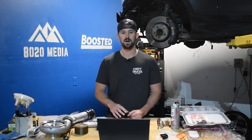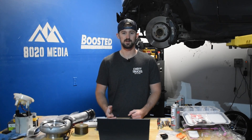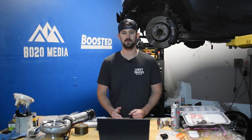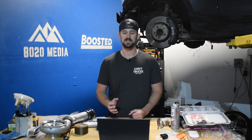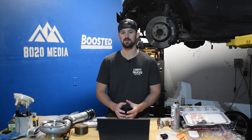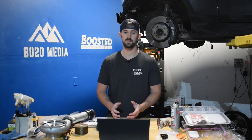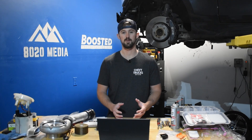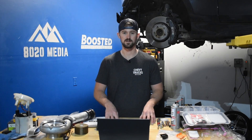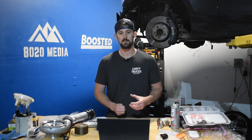One other note is that for model year 2006, the LLY received a huge update and refresh. Probably 80% of the engine was completely changed. To put things into perspective, the 2006 model year LLY is really just an LBZ that's tuned a little bit differently from the factory. The LBZ released within 2006 was built off of the second generation LLY and is virtually the same thing. When we talk about the LLY here, we'll try to differentiate the issues between the early model and the 2006 year, since they're very different engines.